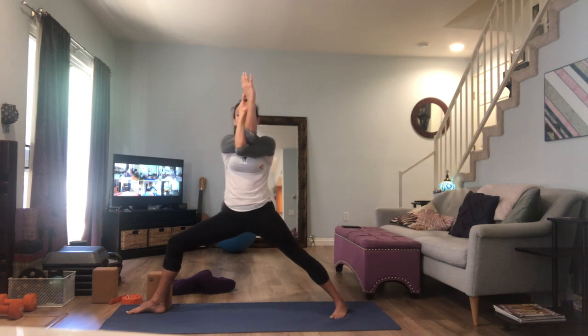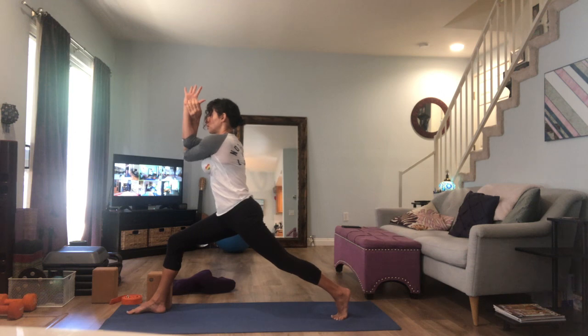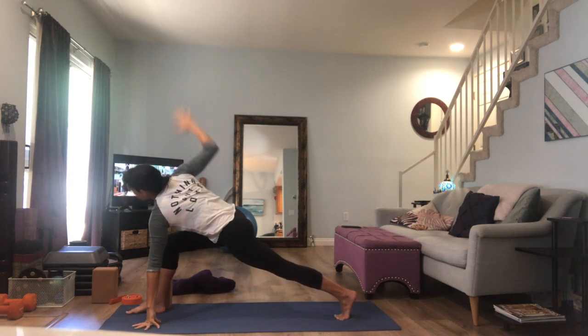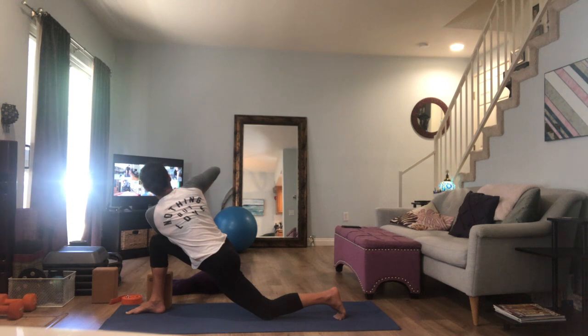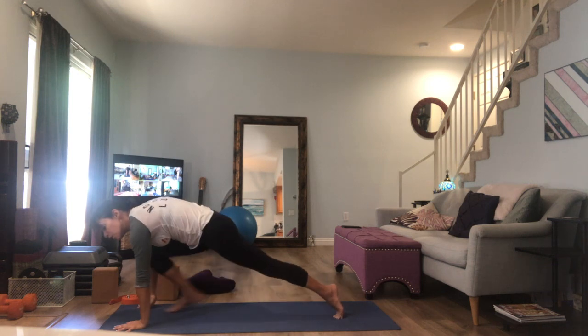Take your left arm underneath your right arm — either give yourself a hug or take Garudasana arms, eagle arms, floating the elbows up, moving the palms away from the forehead. Feel the space you can breathe into in the back of your body. Now listen carefully — feel how your waist is facing the long edge of your yoga mat. Slowly start to revolve your waist forward, eventually pivot to the ball of your back foot, coming into crescent while maintaining your Garudasana arms. Then imagine the eagle is flying away — inhale, circle your arms, reach all the way up to the sky. As you exhale, take a twist — either palms together and elbow across, or the easy twist, or drop the back knee down. This is one more opportunity to explore — what are you releasing, what are you letting go of, or what are you exploring?